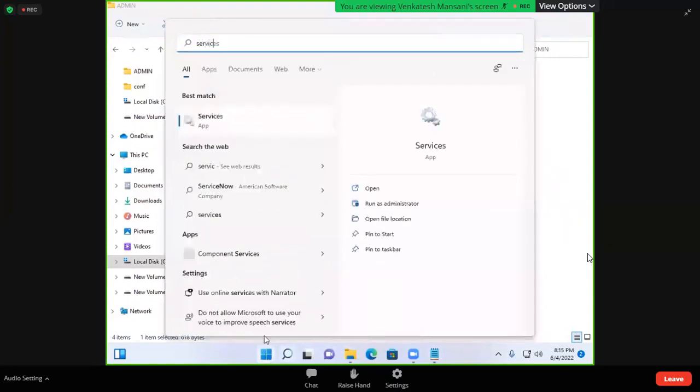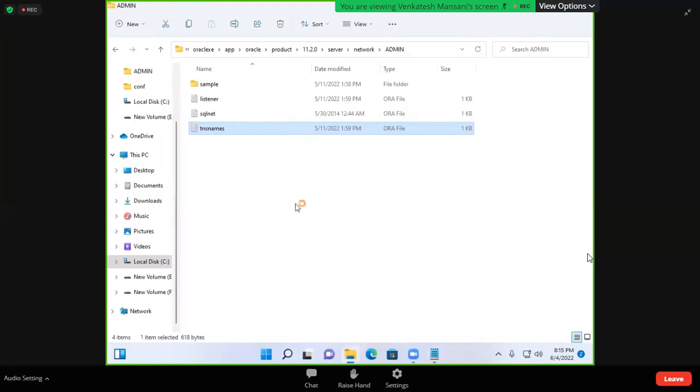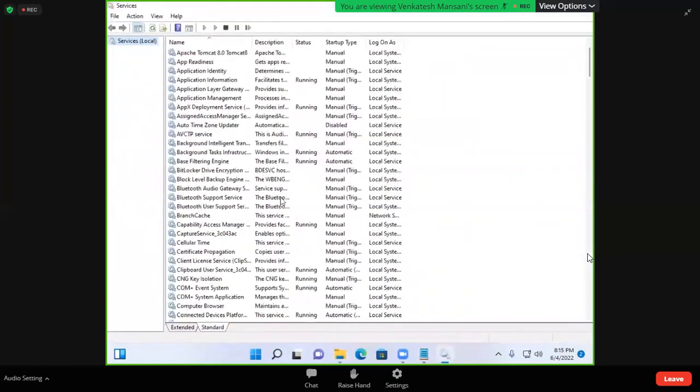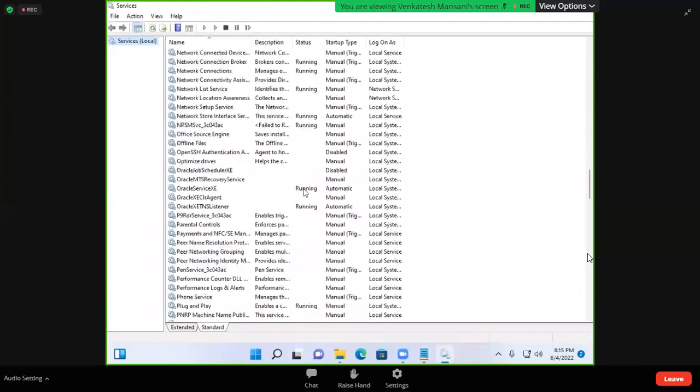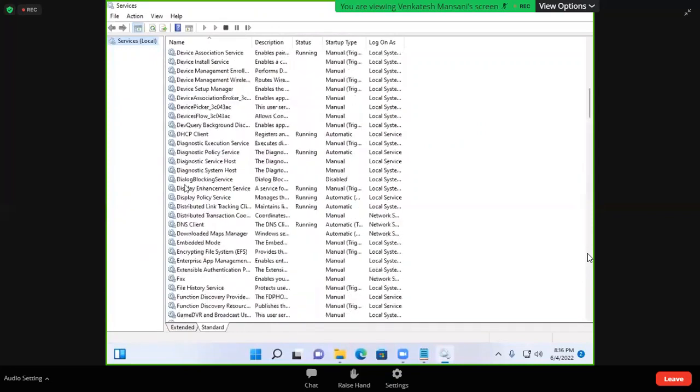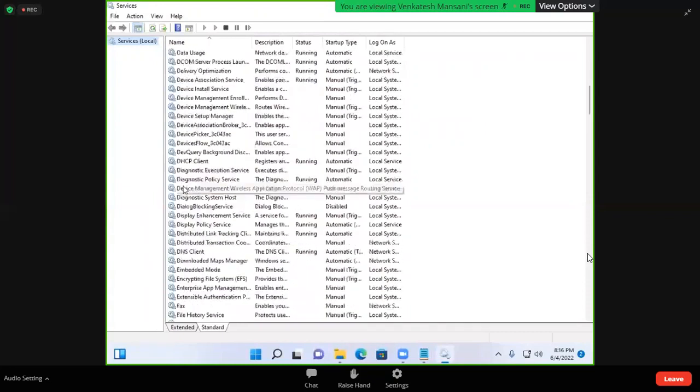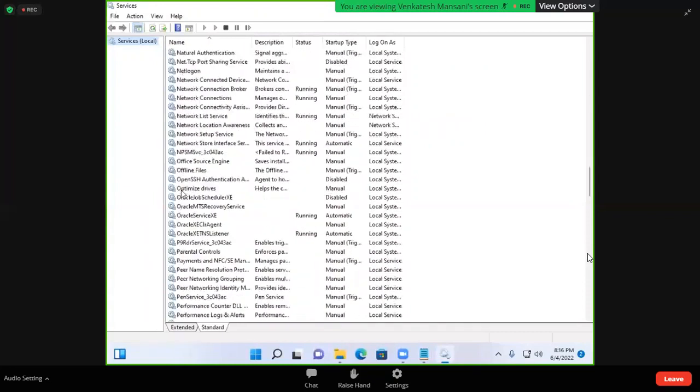So in a system, many services are running in the background. See services. If we click here, how many services are running? These are services. When we switch on Windows, these many programs run in the background. When you start, the Oracle service is also already started. Here the Oracle service appears.